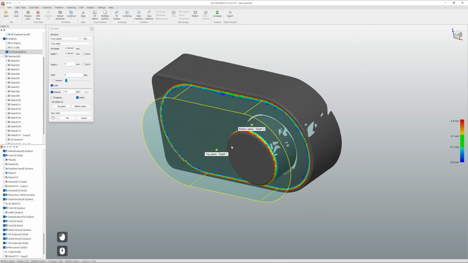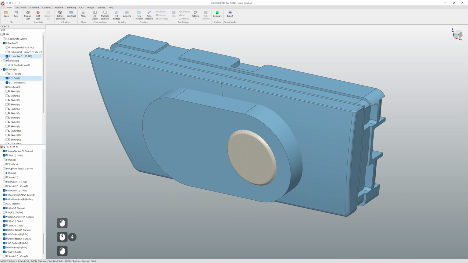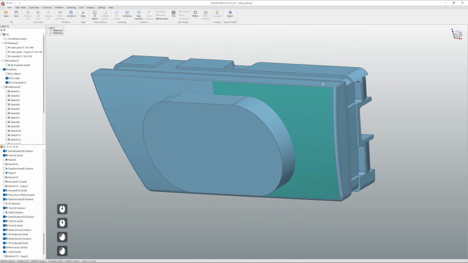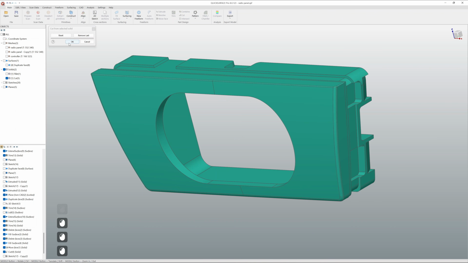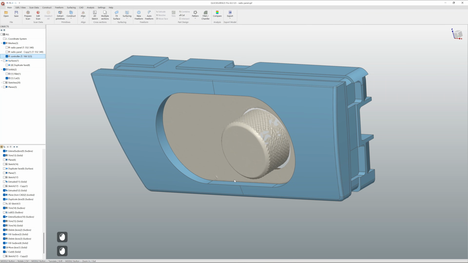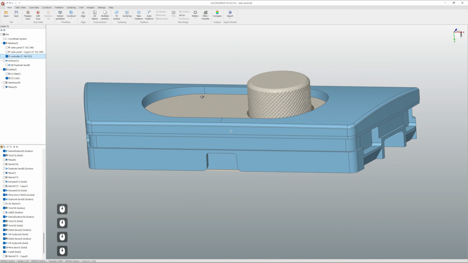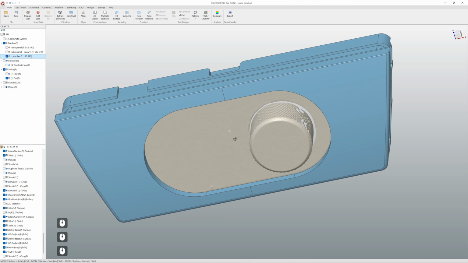I can try simply to extrude this and to perform a cut here. Let's take a look. Okay, like this. So I have a cutout for this controller front face.